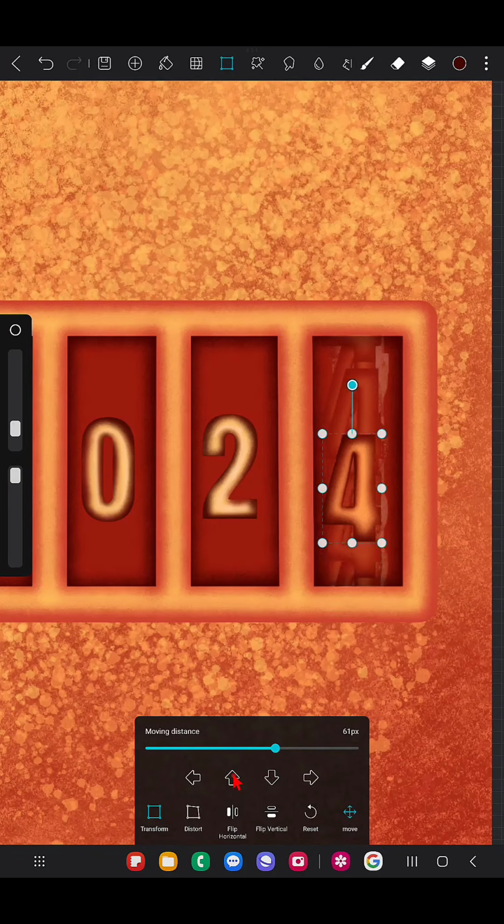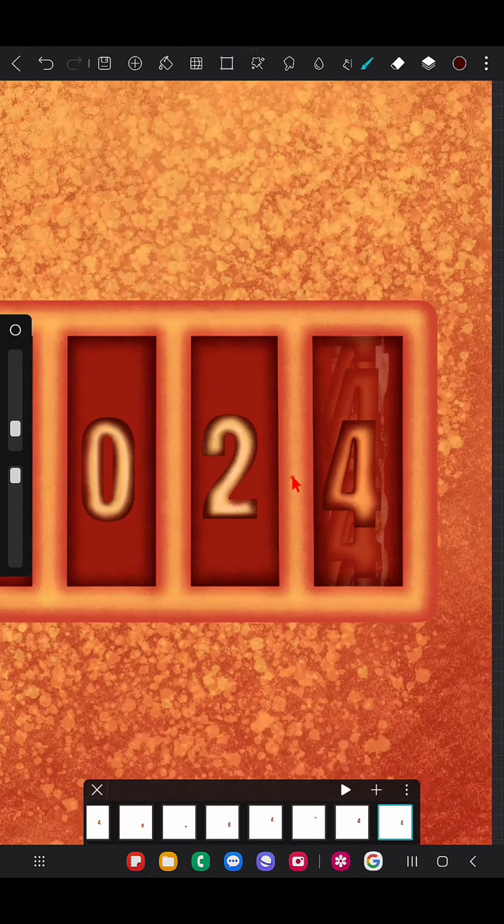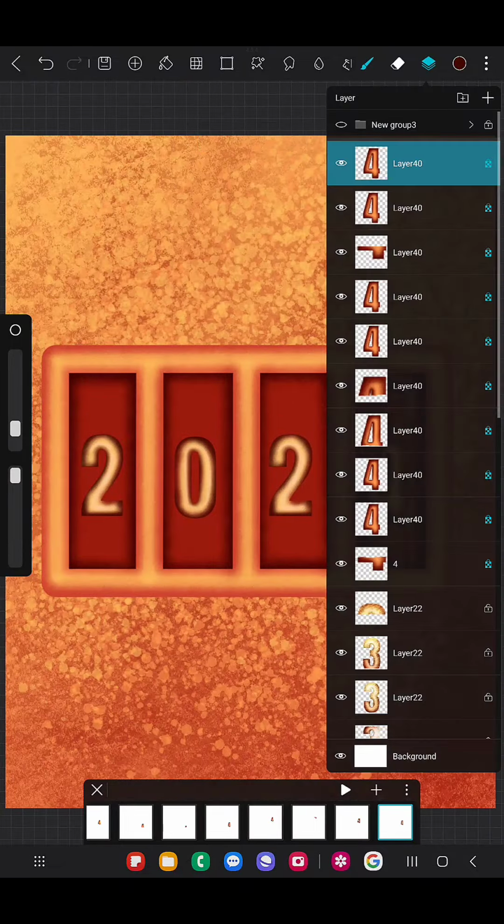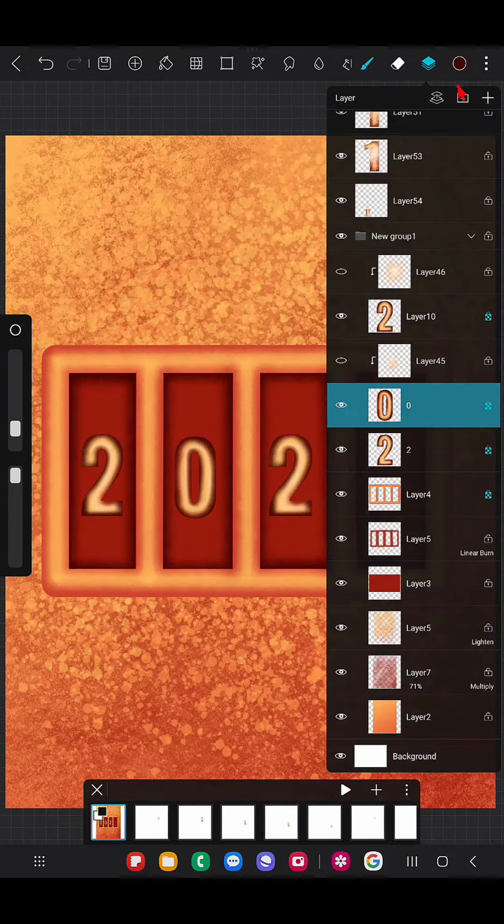So almost done. Place it exactly at the center. Then I'm going to add a little bit of glittering texture.